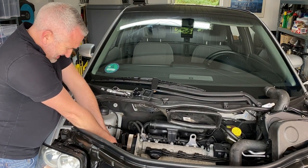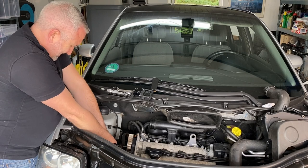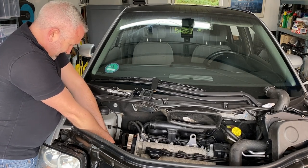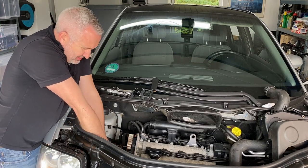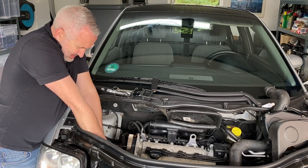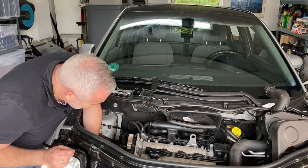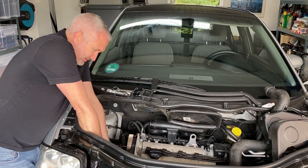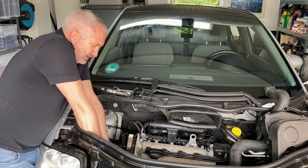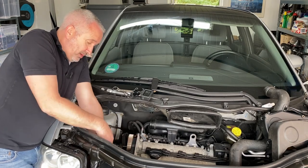Here's that chamfered bit I was talking about — that should be over there. So I'm going to turn the engine and hope to hell that nothing happens. Someone's put little Tippex marks on there already, which is a good sign. The chamfered tooth lines up with a little mark on the engine block. I'll put arrows on it in the video. I'm actually going to loosen off the rest of the engine mount — that bracket that holds the whole thing on with four very long bolts. I've decided to just go ahead and change everything now since I'm this far in. I've got the belt off, I've checked the timing, I've got the cams locked, everything's done at the right position.